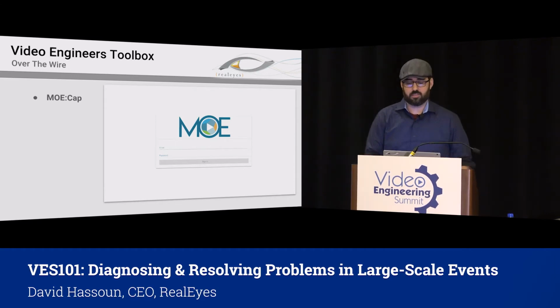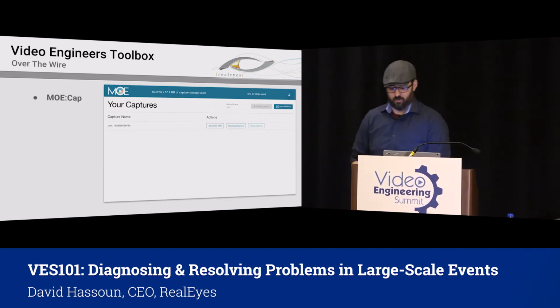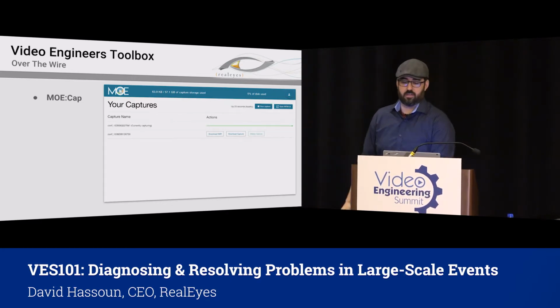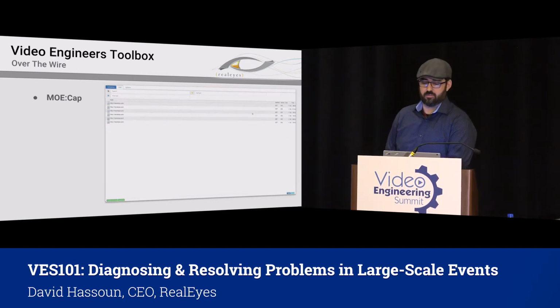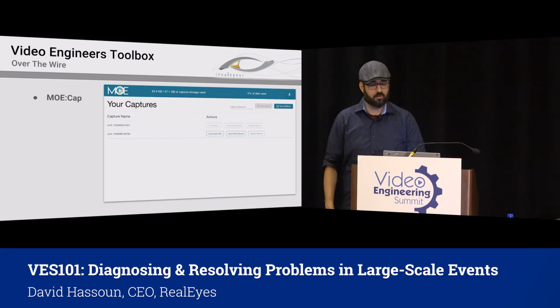So here's a couple screenshots showing it. Ultimately, you can just view stuff randomly, but you can start saving your captures. When you save them, you can either convert them to HAR if they haven't been, or download a HAR if they have. Once you start creating a session, you give it a name, and it'll date it. Then you can see a GUI to start working with it. Once it's done, you can come back, say stop capturing, and then convert it.